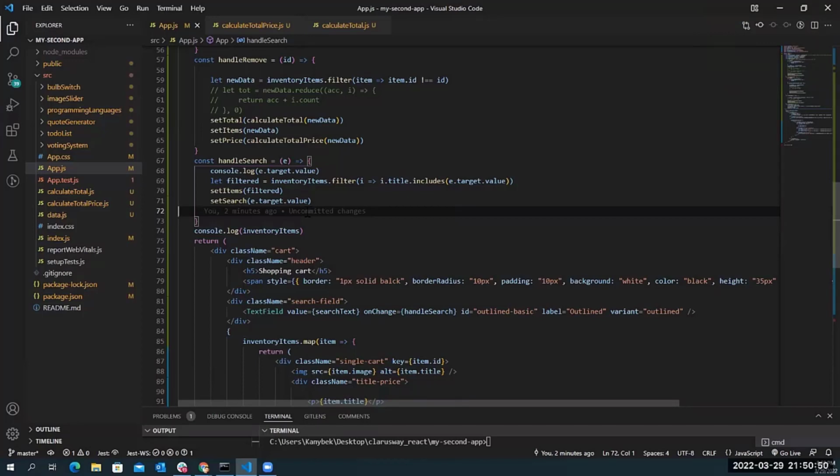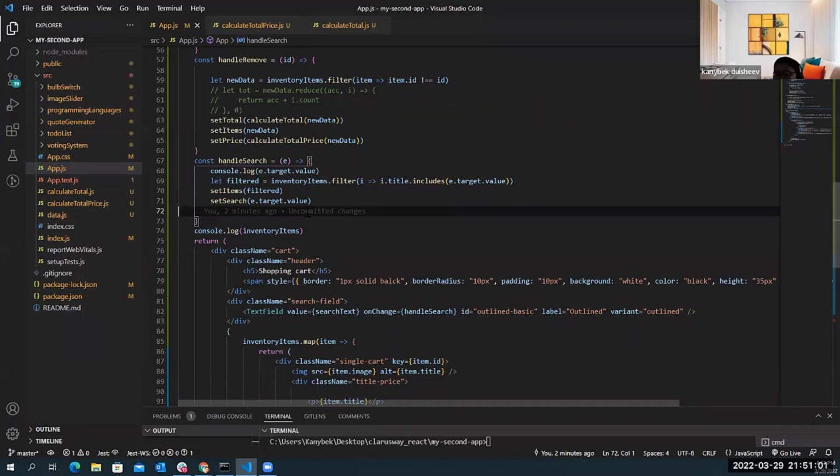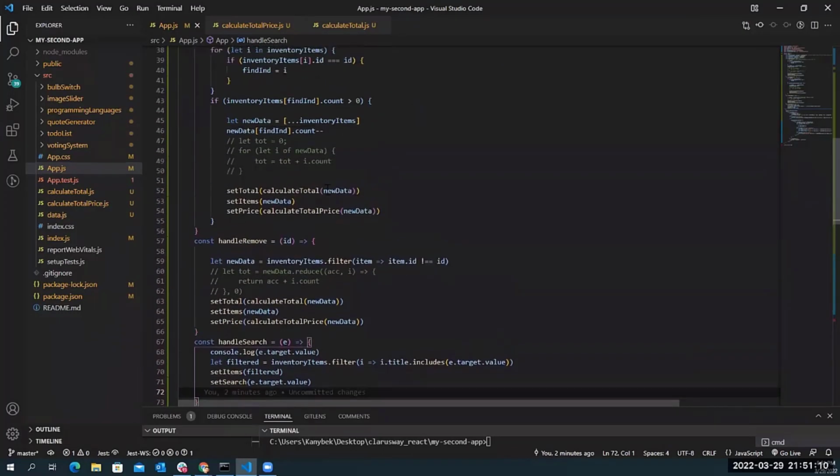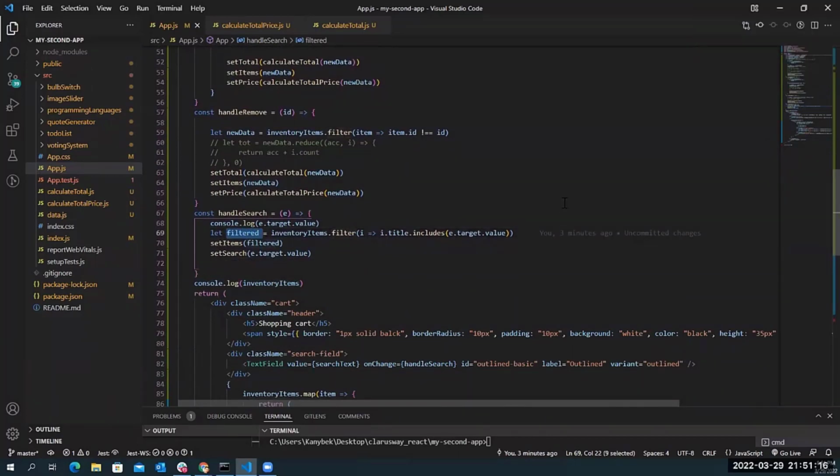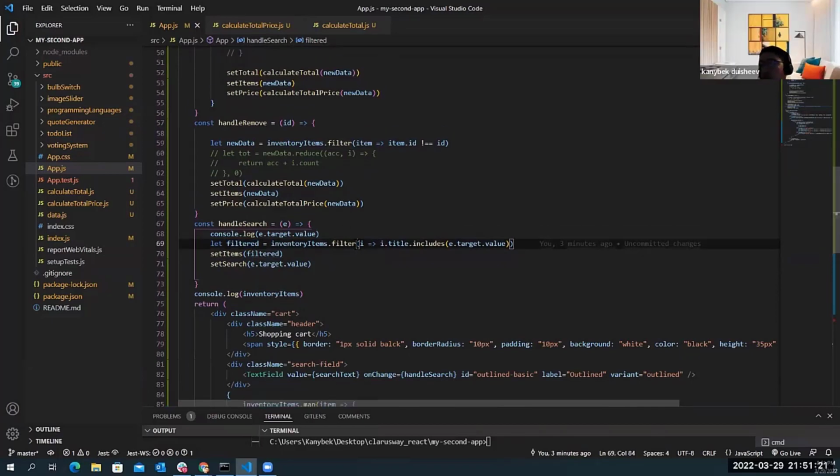When do you normally create a new object, like a copy of the data, when you do the dot dot dot, what was that called? Yeah, when you are trying to modify the state. So, when you do reduce or filter, do you modify it? No. For the filter, we anyway return a new array of objects. Anyway, we're gonna return brand new objects. So that's why we are not spreading.